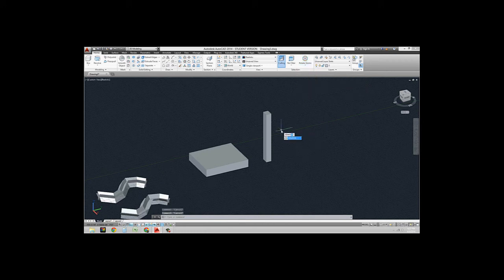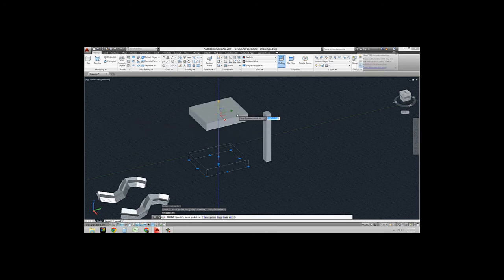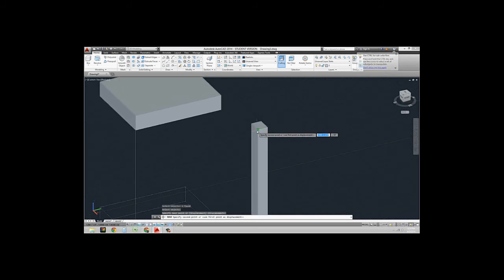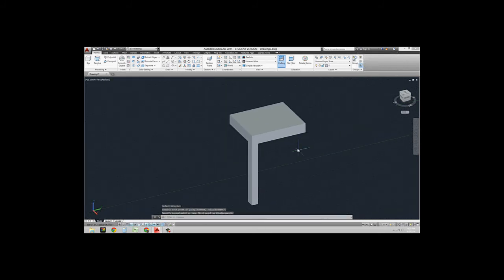But the problem with this, and this is a limitation of the tool, is that when you go to grab it, it only constrains it to an axis. It doesn't really position it according to our snaps. So that's the case where I would actually use the move tool, type in M for move, as we have been doing the whole semester, select my 3D object, select this endpoint and this endpoint, and now I can start to build the model that way.